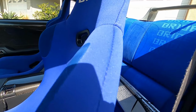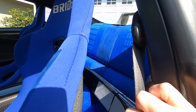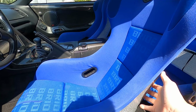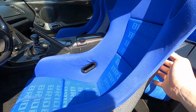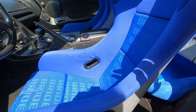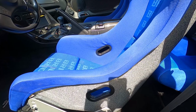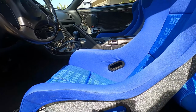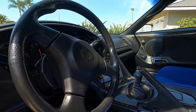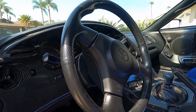So the back seats we helped them with. Originally, the car had a different set of front bridge seats that were reclinable, that was fully disassembled, reupholstered. The backside was a used carbon seat, but there was some damage to it, so we reverse mass painted and cleaned up as good as we can. Overall, Peter opted, after all of that, to switch to a bucket seat. As you can see here, Peter loves his carbon fiber. He's got doors, has every carbon fiber bit and piece in the car.